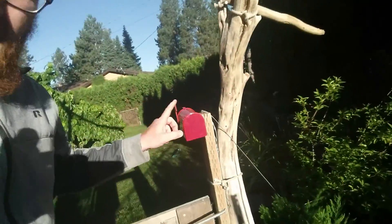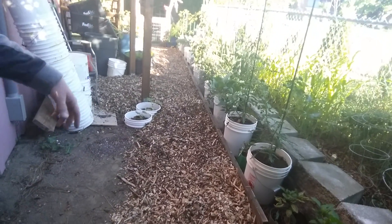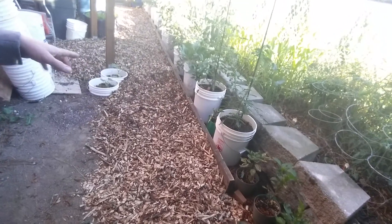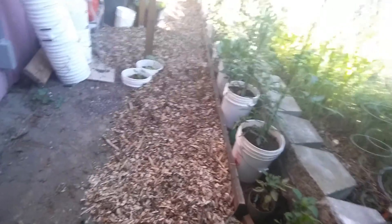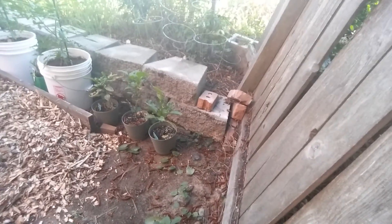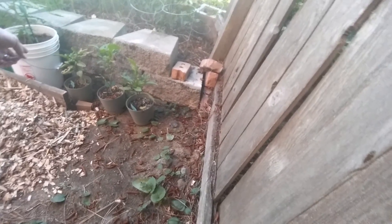Alright let's take you down below. Since the sun is where it's at, we're going to start in the back and work our way back to the gate. Something is different if you looked at my sneak peek earlier — we added wood chips. I've got about a truckload, a small truckload, and I've probably got twice this amount I still need to bring in. I gotta put a little more on top, and then of course there's stuff in the back that needs to be filled in, and spots underneath the stairs too. All of these guys here are going to get planted out here sometime in the next day or two. Because I don't have the wood to go across with them, I'm trying to figure out how to seal that off.